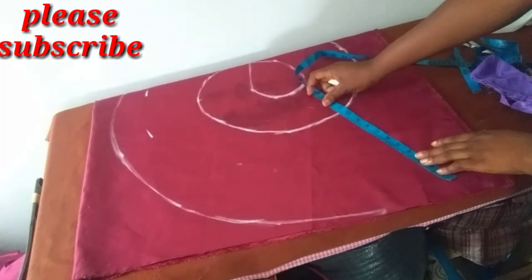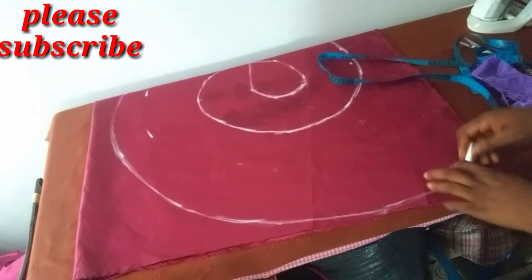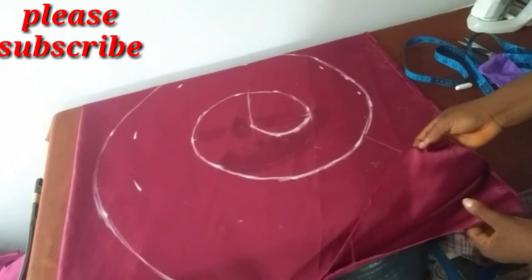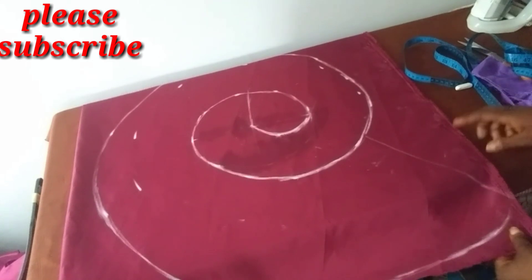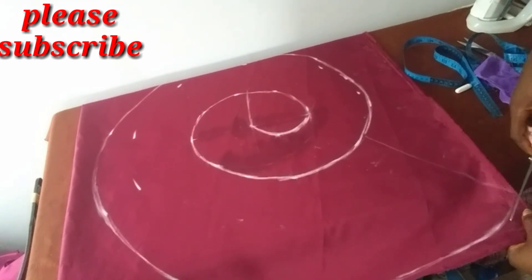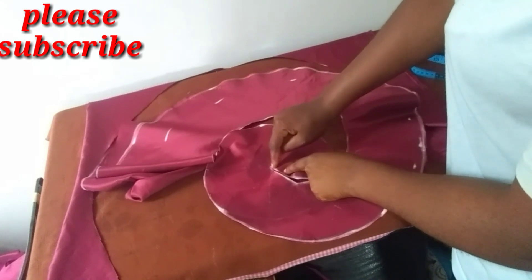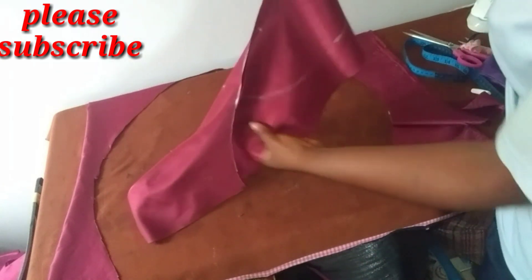Which is ten and a half inches, and I think it's okay at this point. I folded it in two places so that I can use one comfortably as the lining, and it will be easier for me that way. So I stopped my cutting at that very midpoint — and this is what we have.